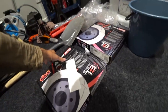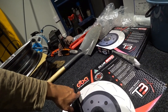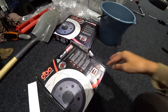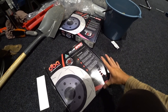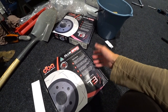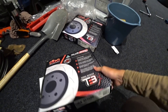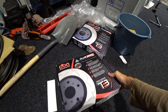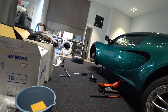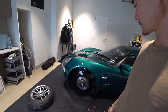Let me show you something. This is the new brake rotor I'm going to use - a DBA 4000 series. It's not the latest but it's one of the cheapest options. There are other options like a two-piece rotor but they're too expensive with shipping. This is the part number if you guys are interested. I can use this, put it on, and problem solved.